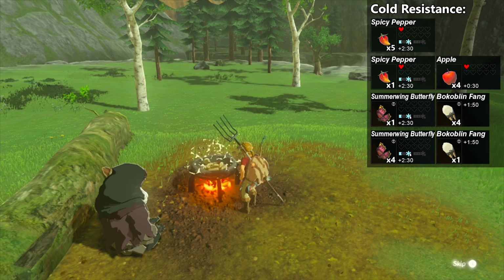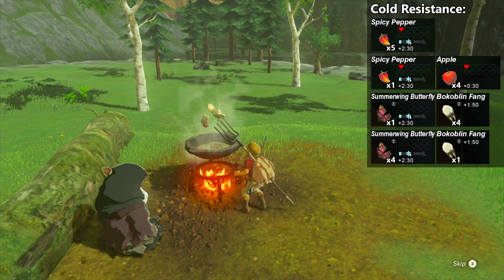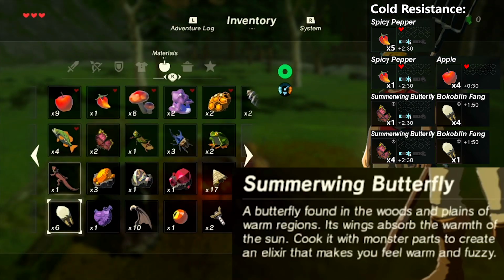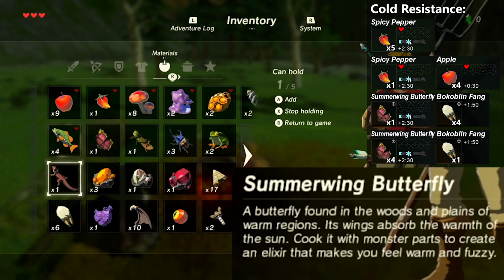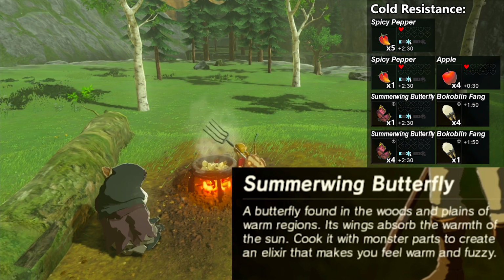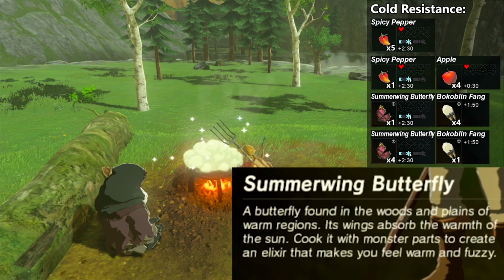So if you have one Bokoblin Fang, ideally those are a little bit nicer, and you have a whole bunch of them, then 4 summerwing butterflies would actually be the longest duration you can make. And by the way, if you're unsure what ingredients do, just look at their description. The in-game description is very clear. It shows you that butterflies are used to make elixirs. It requires monster parts, and it tells you that it makes you feel warm and fuzzy, so you know it's a warm ingredient. Thus, you know it's cold resistance.